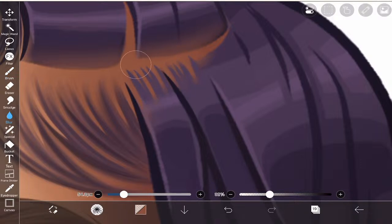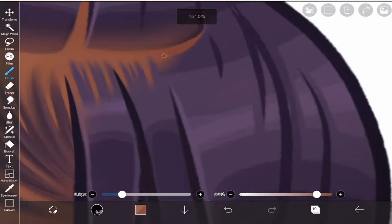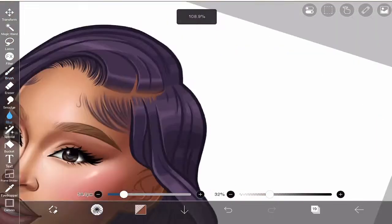I'm not gonna lie, like I said, this part is a bit easier because it's very simple, explainable. You just add lines to your liking. And I feel like most people don't pay attention to this, so you don't have to do nothing crazy. Don't go too crazy with it. Just make it look likable, I guess. See, I didn't even like that. Child, I did not like that. You know what I'm gonna do? I don't want this to look a bit off. So, there. That's a bit better.